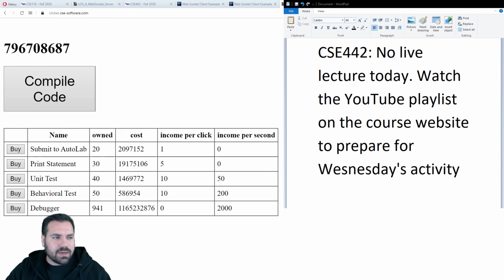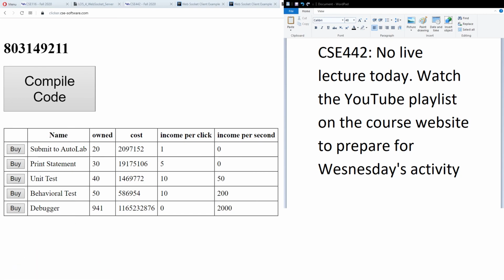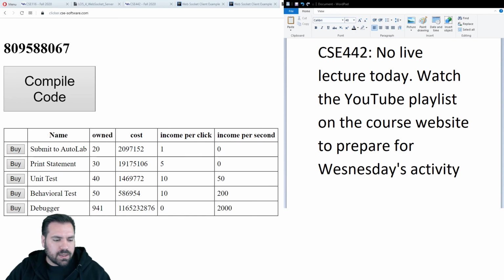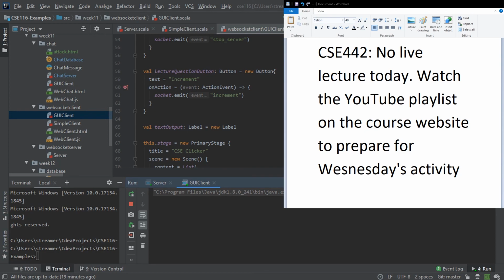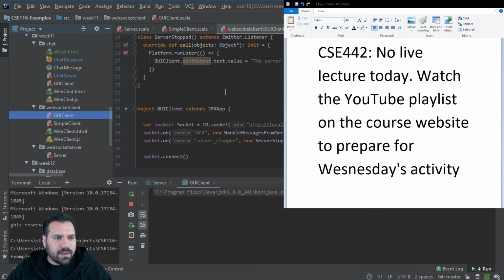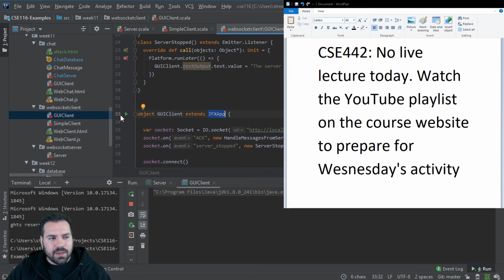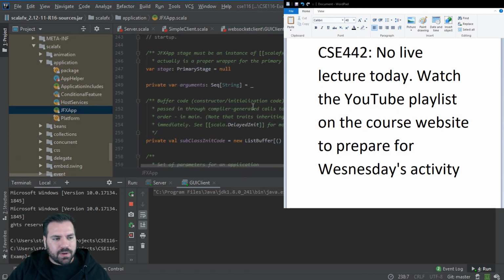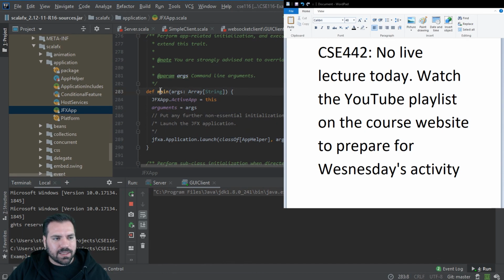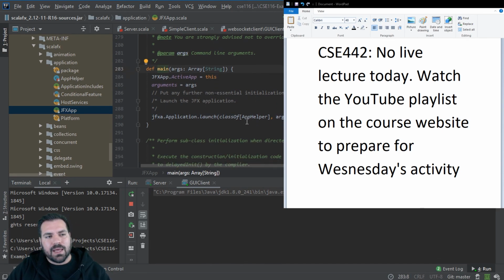There's no main method in GUI client to run it. I might have... Oops. I got too many things now. Window... No. Goes right there. GUI client doesn't have a main. It probably extends... Yeah, it extends JFX app. So if you run this object, or if you right-click, and oh, you can't see the pop-ups, but if you right-click over here and then choose run, it'll work too. But JFX app, I think I got burned last time I tried this, but this should have a main method in it. Yeah, this is where the main method is. So we inherit that main method from the JFX app class that we're extending.